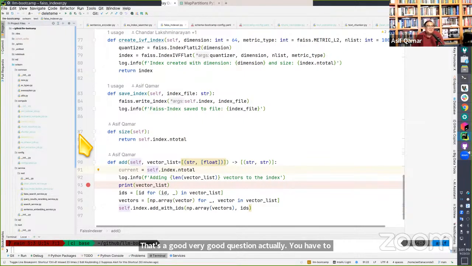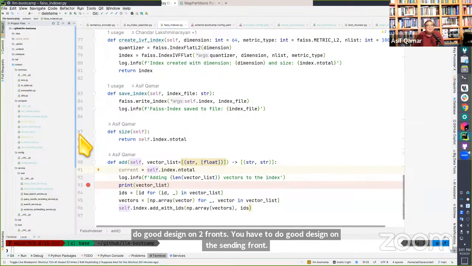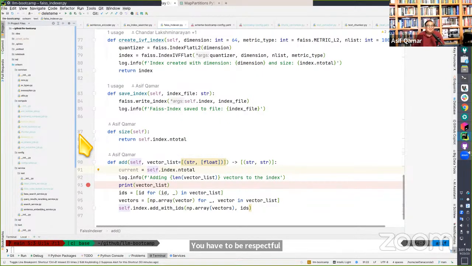You have to be respectful that the GPU might get completely overwhelmed. You can't send it a million chunks simultaneously. There is no point. Most likely the receiving end, the server, is going to queue it. But if you have no choice, go do it. If you trust that the receiving system will anyway queue it, no harm. Just go send it in parallel.